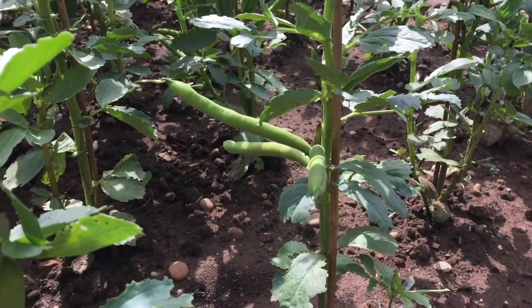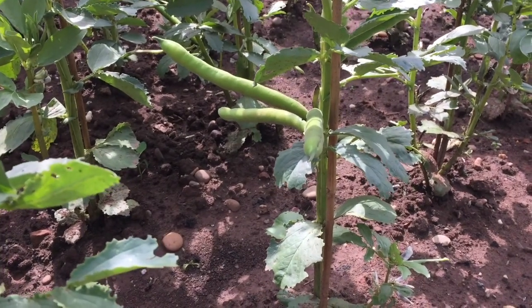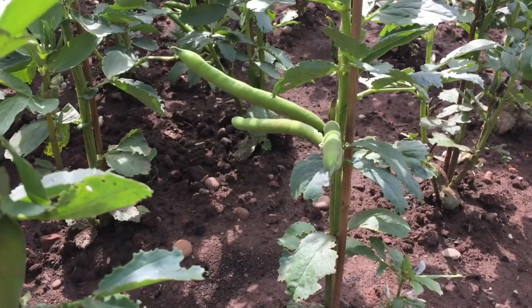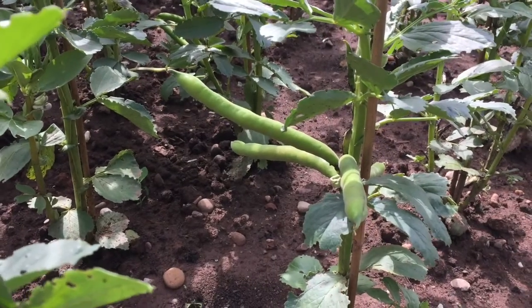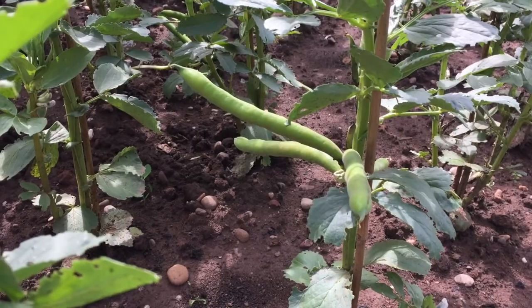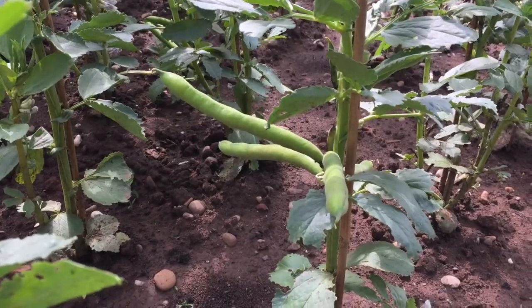So finally, when you start to see the broad beans appear on the shoots, my advice is don't pick them immediately. Give them maybe a week or so just to firm up inside. The casings look quite large, and you would expect there to be beans in there, but the beans do take a little while just to firm up and to grow larger. So you can pick them tender, and they're very, very nice and tasty. When you first use them, they're quite sweet.